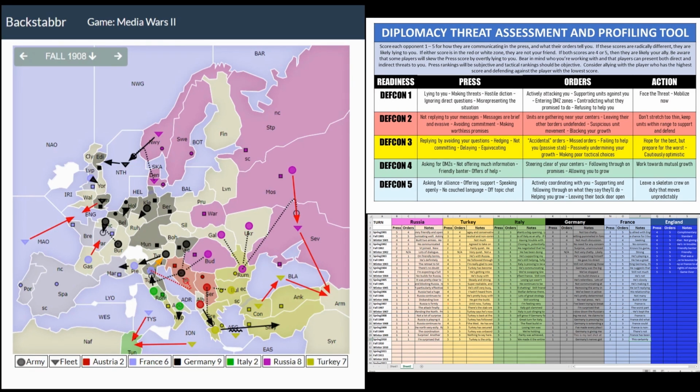We are moving into fall of 1908, and as you can see, I am just barely clinging to life. So Russia, scoring a 1-1, is playing it safe with Romania. He's putting all his support down there. He does not want to lose that. He's also trying to free his fleet from Sevastopol, likely hoping that he can eventually get a build there and get those fleets free. But his slow and steady approach is really working well for him here.